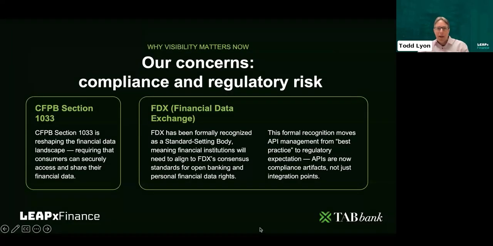So kind of why this visibility matters now. Our concerns are obviously around compliance and regulatory risk. With the CFPB Section 1033 rule now clearly defined and moving toward enforcement, the Financial Data Exchange serves as the recognized standard-setting body defining how financial institutions will comply through standardized secure APIs. We basically want to make sure that we have stuff properly documented for audit requirements and so forth moving forward.